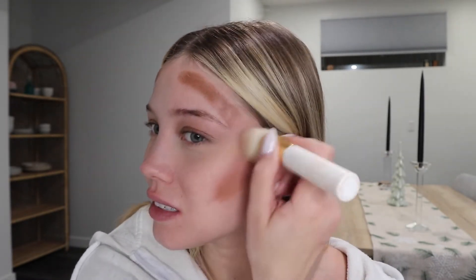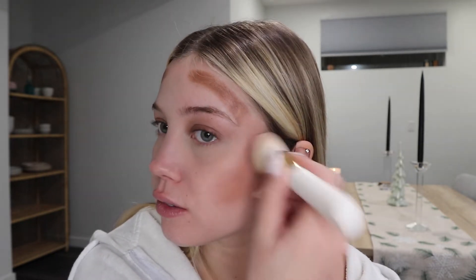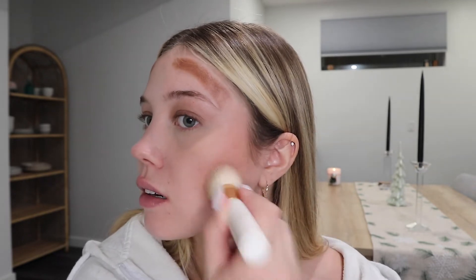Next, I'm going in to contour my face and I'm using the Ogee contour stick. After I woke up I just cleaned up my apartment because I had some high school friends over last night, which was super fun. The mess wasn't too bad. Then I went to the gym and went grocery shopping. One of my girlfriends is coming over tonight and we're just chilling here watching movies, so I got some snacks for us. I treated myself to a McDouble and fries for dinner because I just didn't feel like making anything — and I justify it because I worked out. My friend is coming over in about an hour and I'm super excited. I love just chilling and hanging out, especially during winter when you don't really want to go outside.